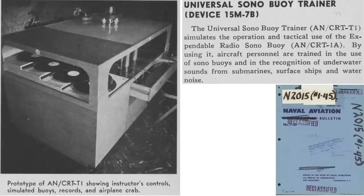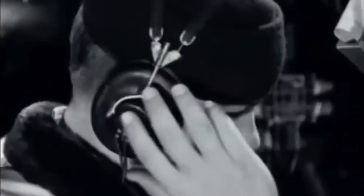Anti-Submarine Command adopted tools to assist in training aircraft crew members in sonobuoy usage. A January 1945 Chief of Naval Operations and Bureau of Aeronautics Naval Aviation Bulletin describes a sonobuoy training aid. The aid includes records of sounds sonobuoy operators would likely experience during combat operations. In a gambit or baiting maneuver, your plane will fly out of the area and wait for the sub to come up. You must be able to tell by listening when the sub is on the surface — there is usually a change in the character of the signal received. You may still hear propeller beats, but you may also begin to hear the roar of the diesel engine.